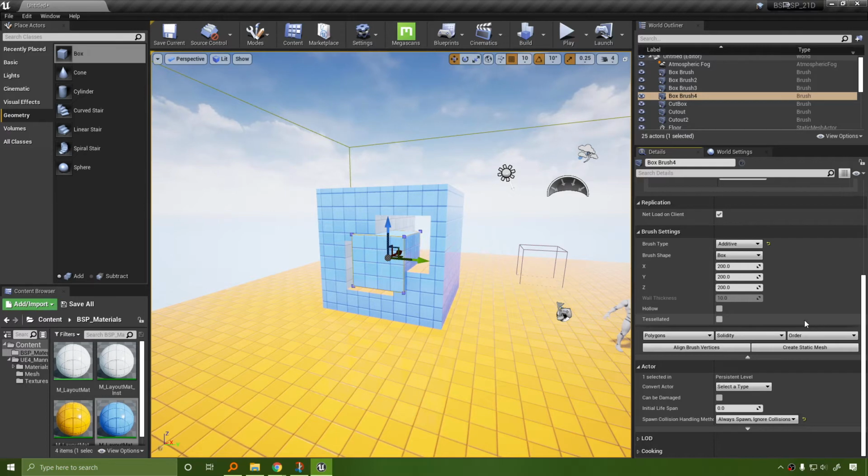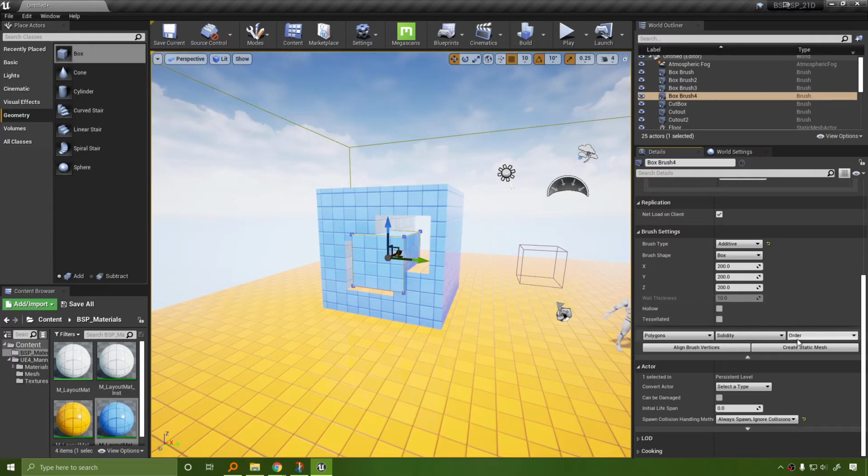So placing a subtractive brush and then placing an additive brush will not have the same effect as placing an additive brush and then a subtractive brush, even if they're in the exact same locations. If you subtract from empty space and then add on top of that, the subtractive brush is going to be ignored, right? Because you can't subtract from nothing. However, if you place those brushes in the opposite order, you're adding to an object, then carving space out of it. So that's where the order comes in, as far as brush surfaces are concerned.